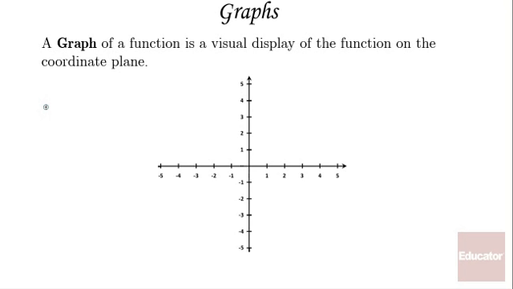Frequently, you'll be asked to graph functions, or you'll be given a graph of a function. A graph of a function is a visual display of the function on the coordinate plane. I'm going to call the two sets X and Y because there's still set 1 and set 2, and I'm still talking about a function, but a lot of times in algebra you're going to see the first set called X and Y, and then we can go ahead and graph them on a coordinate plane where we have the X-axis, the horizontal axis, and the Y-axis.